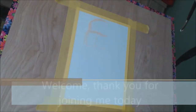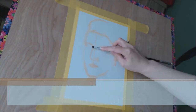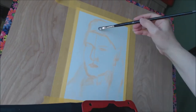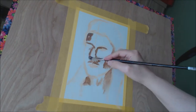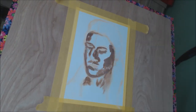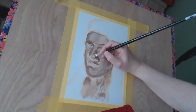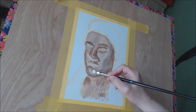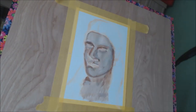This video begins with me painting in some of the important information such as the facial features and the shape of the head. Now this video is not going to be a blow-by-blow of what I'm doing — the video is going far too fast for this. This is a painting that has taken me a number of sittings, many hours of work, and I've condensed it down into five minutes.